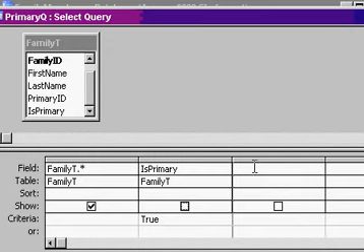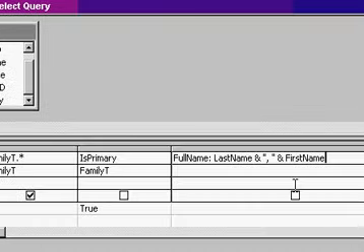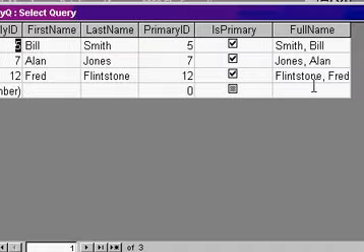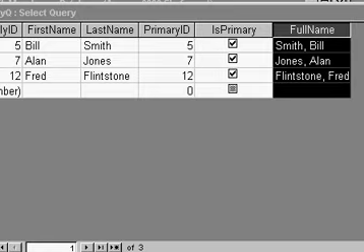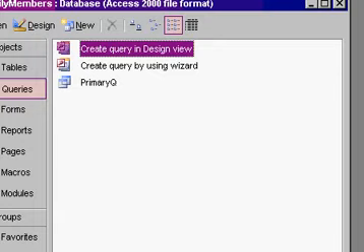And I'll also add a field over here. I'll say full name is last name and comma and first name. This is string concatenation. I've got another free tutorial on the website that shows you how to do that too. So now when I run this, I can see here I've got Smith comma Bill, Jones comma Allen. This is going to go perfect in my combo box, right? So save that. That's my primary Q.